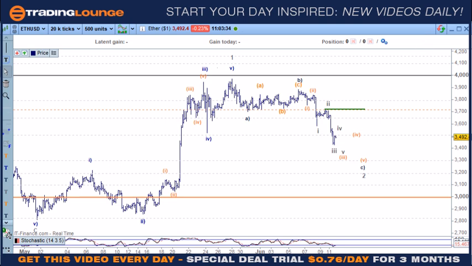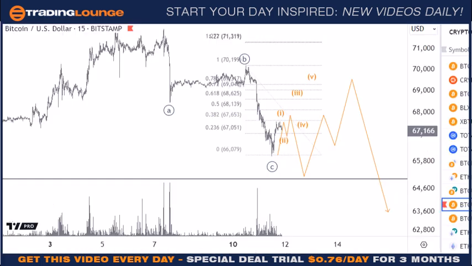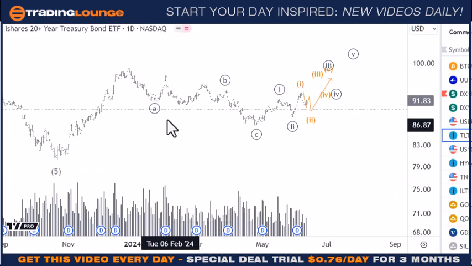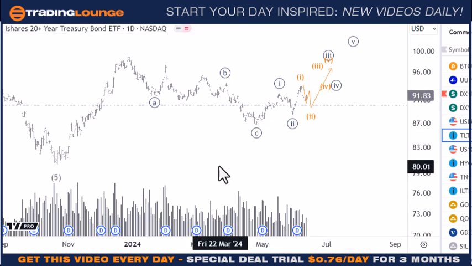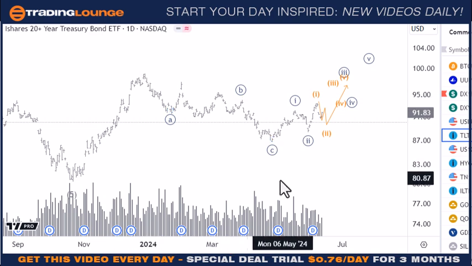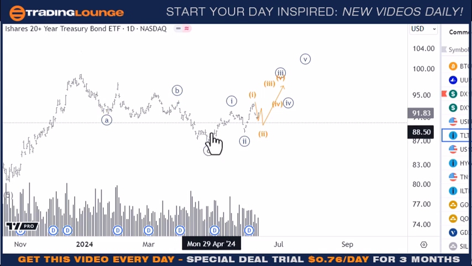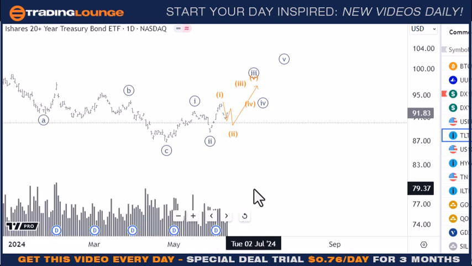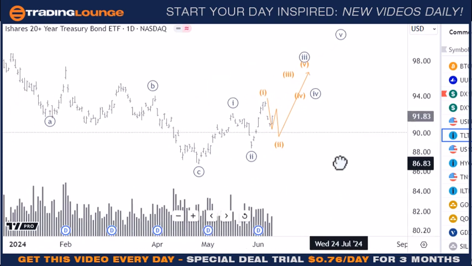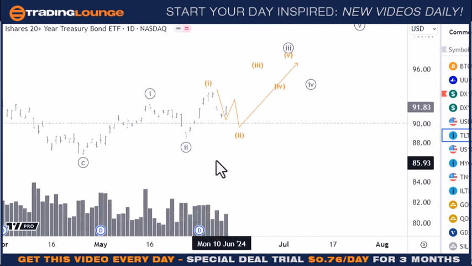So we need to go to the dollar, bonds and yields. Just bear with me a second. I'll find that chart over here, and if we go to the bonds first, we're basically looking at a daily chart here. We're looking for an A wave and a B wave and a C wave. It could also be 1 and 2, doesn't matter at this point. So we talked about calling this low in place here, waiting for the first impulse wave to come up and then pull back and then move up. So it's kind of doing all the right things, and we're back in the same space here as well, in that we had 5 waves up here, and then we're looking for a pullback.